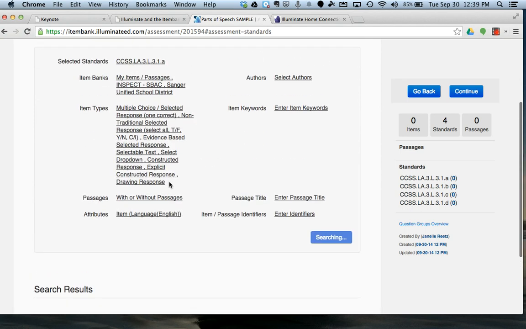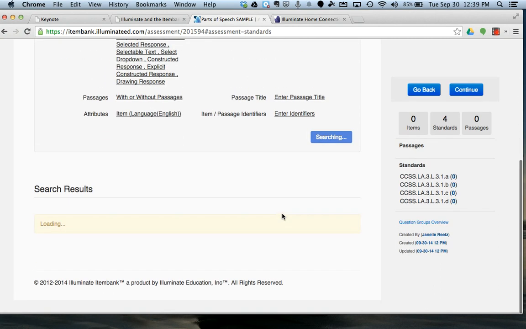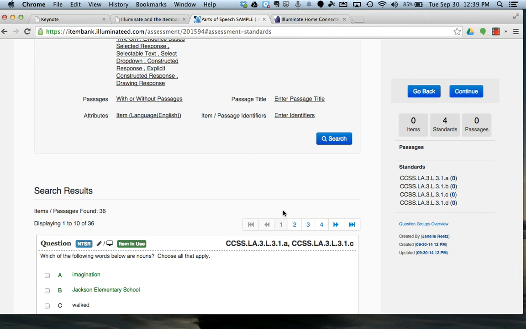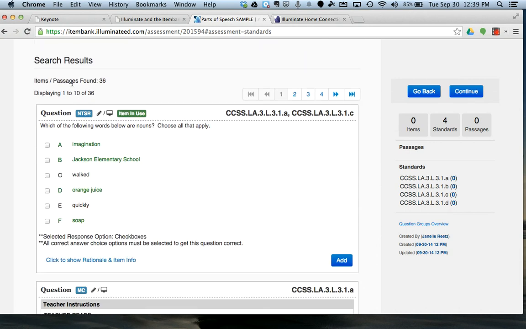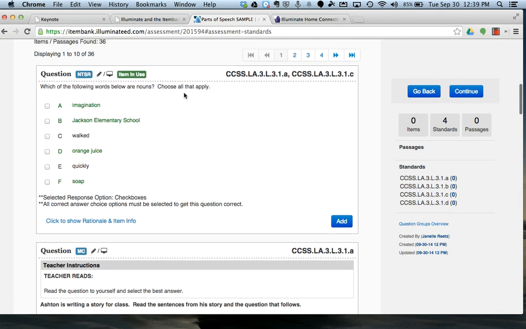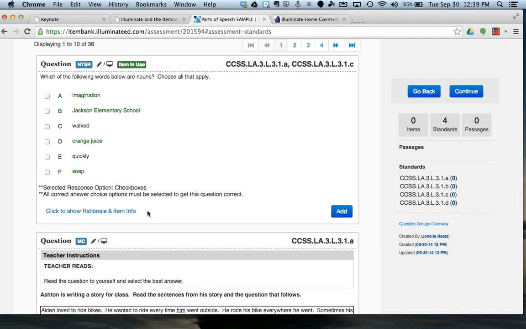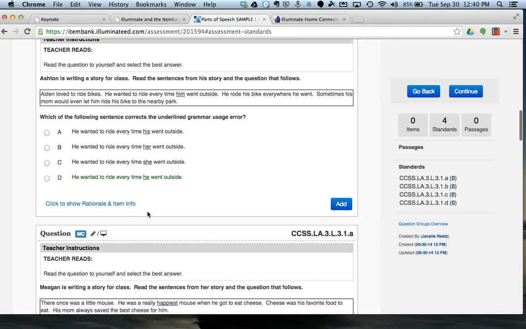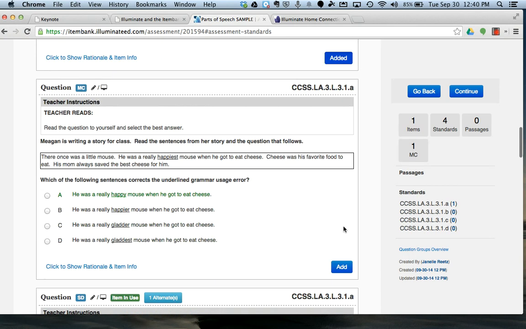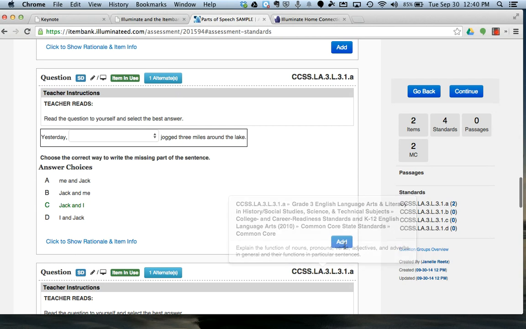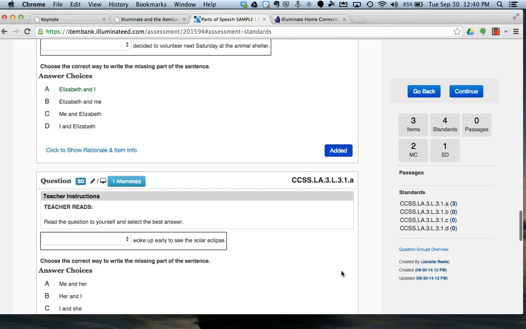It's your choice whether you want to go through the rest with or without passages, if you have a specific keyword or an identifier, but I'm just going to search from here. And so it shows me that there's 36 different items or questions that have been found. Now it's just a matter of you looking through and choosing which ones you like. For the sake of time, I'm just going to choose a couple for this standard.